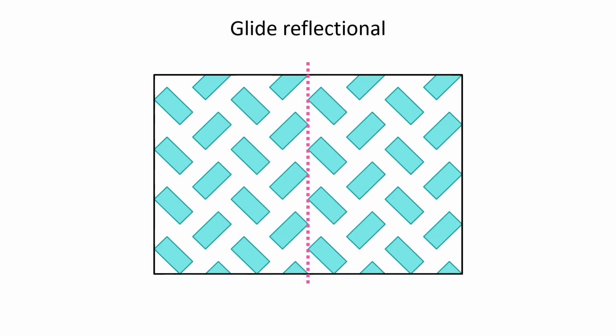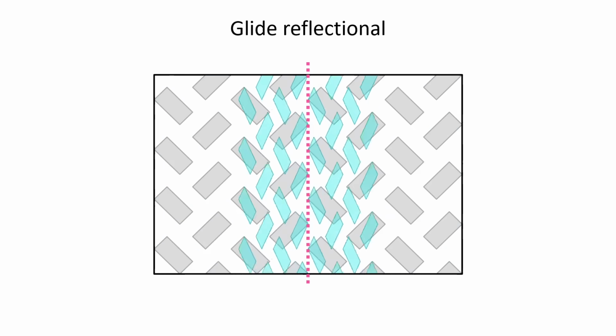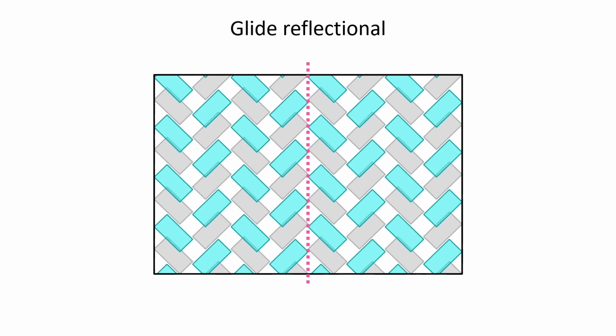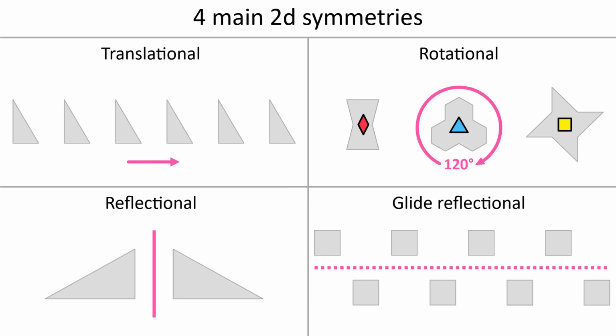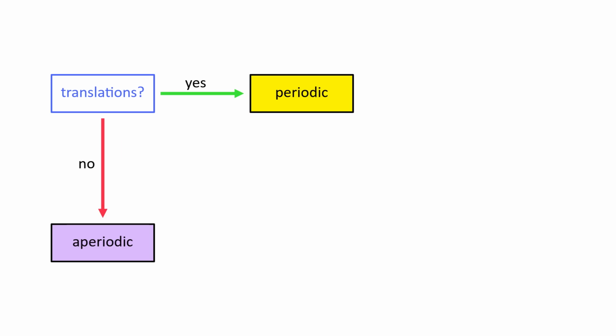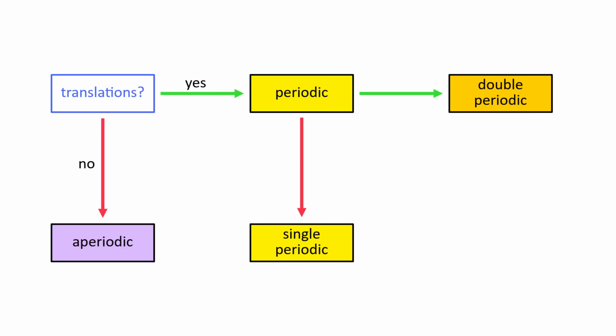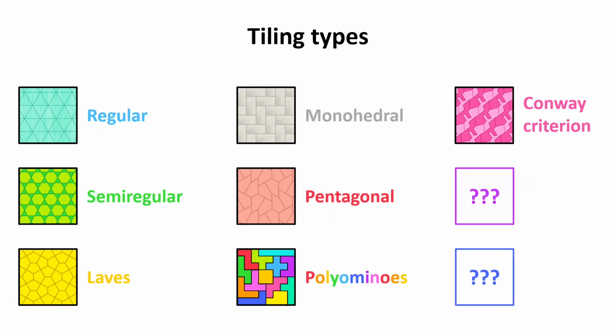We'll represent them with solid lines. And finally, there are glide reflections, where you have to flip across a line and then shift the tiling along that line to return it to how it was. We'll use dotted lines for them. But translational symmetry is the most important type. Tilings with translational symmetry are known as periodic. The vast majority of tilings we've covered are not just periodic, but double periodic, meaning they have translations in multiple directions. Double periodic tilings can be further categorized by which of the other symmetry types they have. In total, there are 17 possibilities known as wallpaper groups.